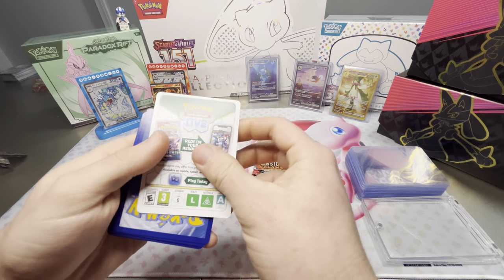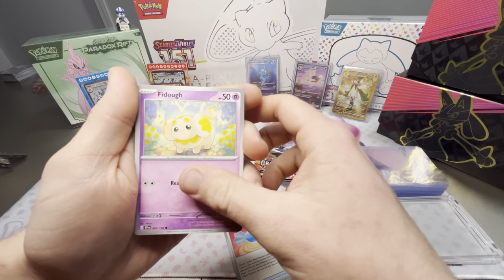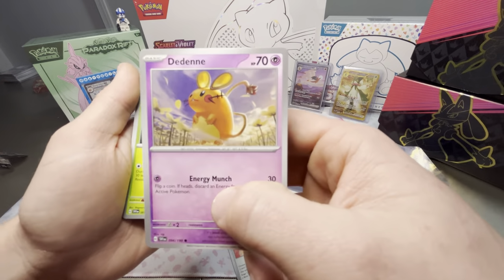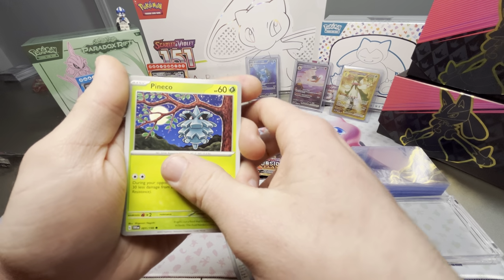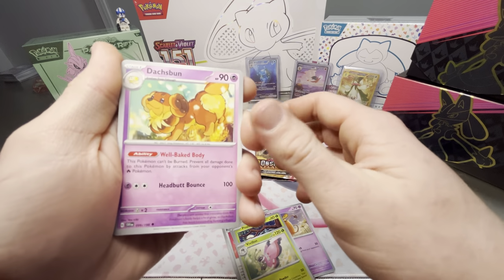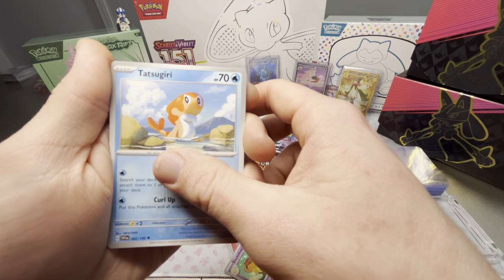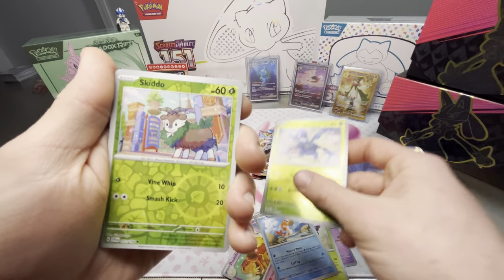Hoping for good cards. Let's get this code card off the back. Starting off with a rare candy. Fidough? Fido. Dedenne? Very nice Pikachu imposter. They are among us. Pineco? Vivillon? There's that one from earlier. Evolution Dachsbun. See, there's a theme there. It starts out as dough, it turns into a bun. A Tadbulb. Little fishy. Heracross. Everybody knows that. Gen 1. Ooh, a Skiddo.